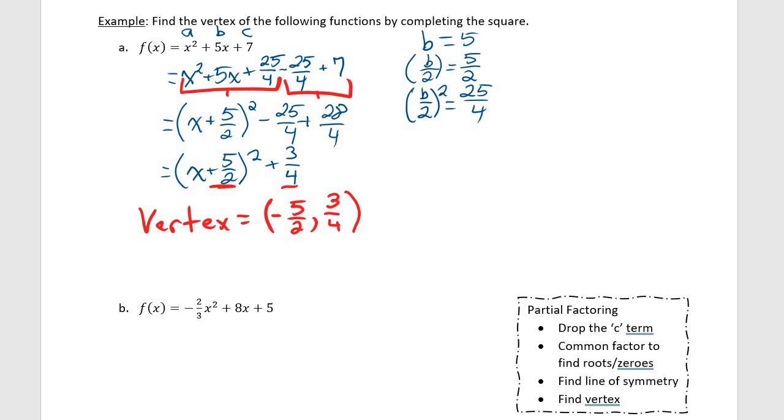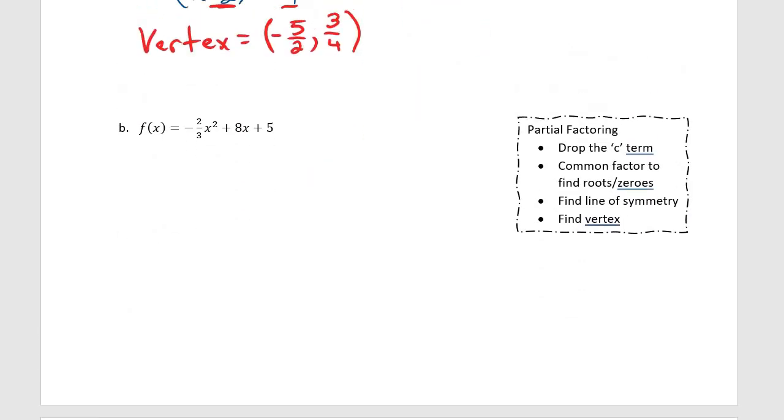Now, for those who don't like completing the square, there's actually another way to find the vertex. It's called partial factoring. If you like partial factoring, great. If not, you don't have to do it. This basically uses the idea that all this C term does is move the graph up and down. So if all that does is move the graph up and down, it's not going to change the axis of symmetry, right? The position of the graph horizontally and the stretch are all preserved. All that does is move the graph up and down. So the axis of symmetry doesn't change.